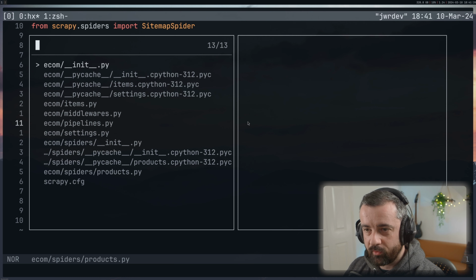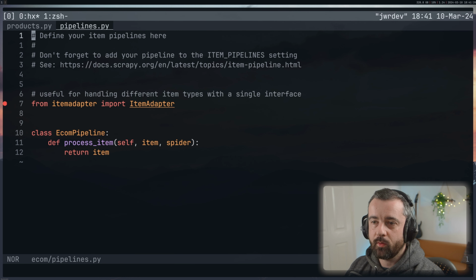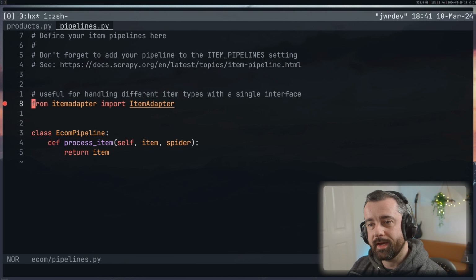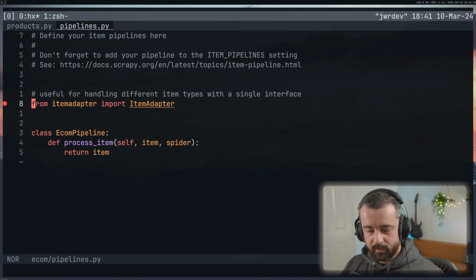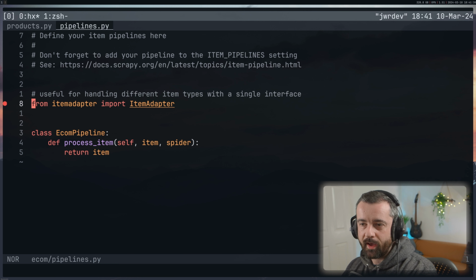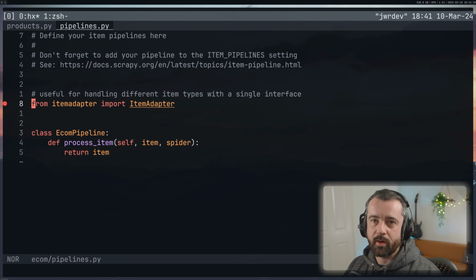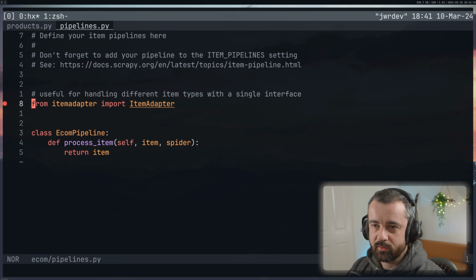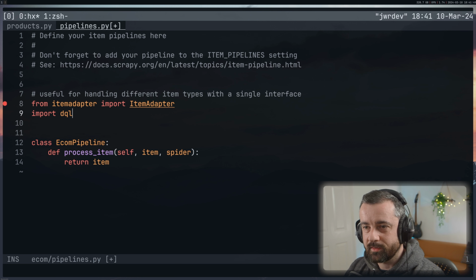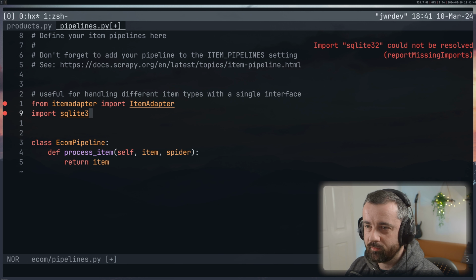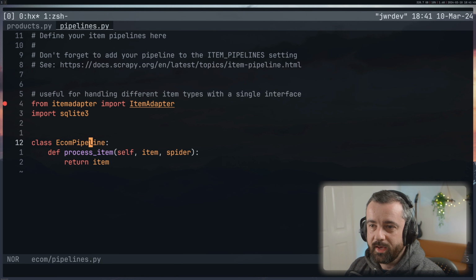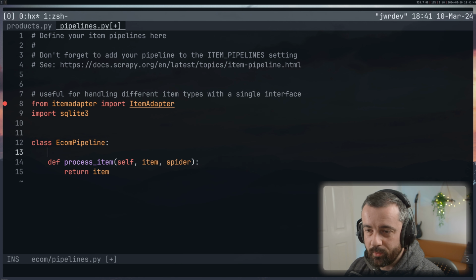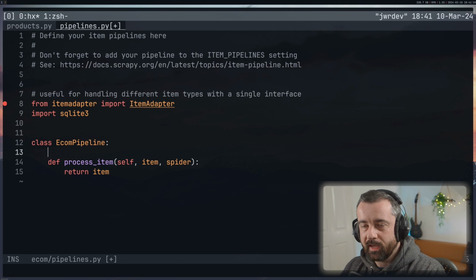So let's go and create our pipeline, which is where we are going to save all the data from the spider to the database. So the pipeline works by once the item has been scraped, it heads through the pipeline and then out the other end. And at this moment in time, there are no pipelines, so it just goes straight out the other end and we see it in our terminal. But we are going to want to store this data in a database, and I'm going to use SQLite for that. So we're going to import sqlite3 from Python to make our life easier in that respect. So from here, we're going to use the existing pipeline. You should probably give this a better name. I'm just going to leave it like this for now.